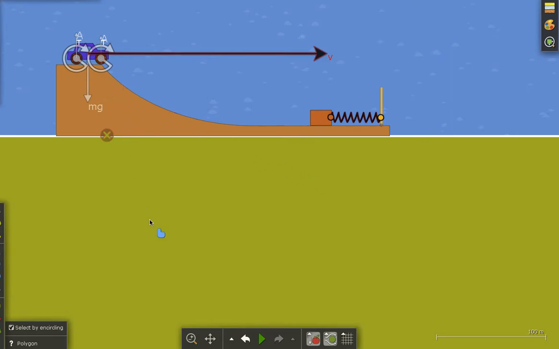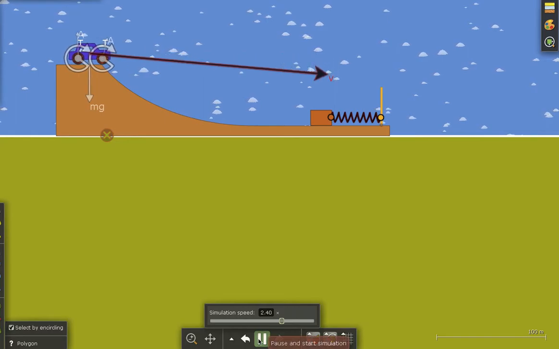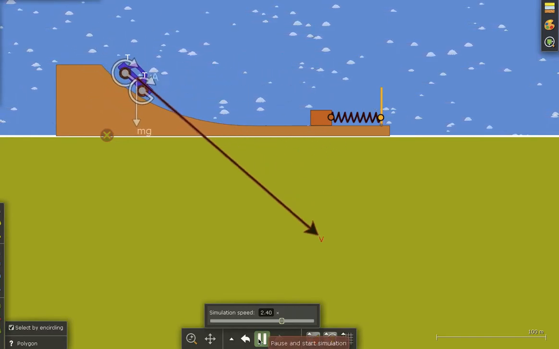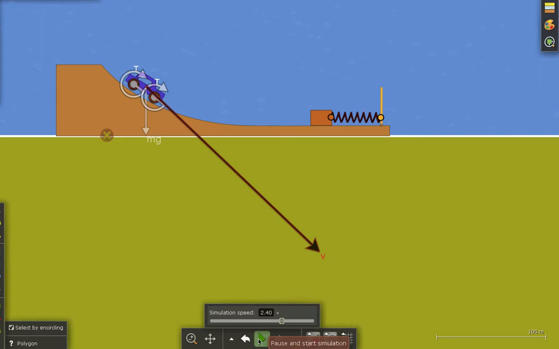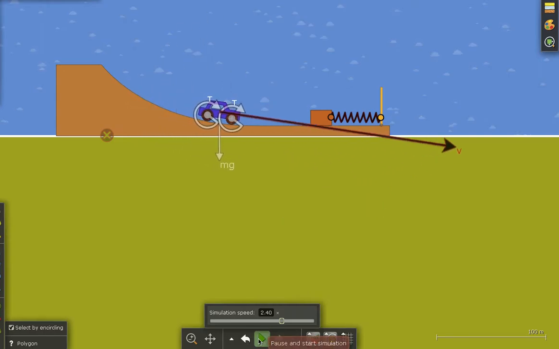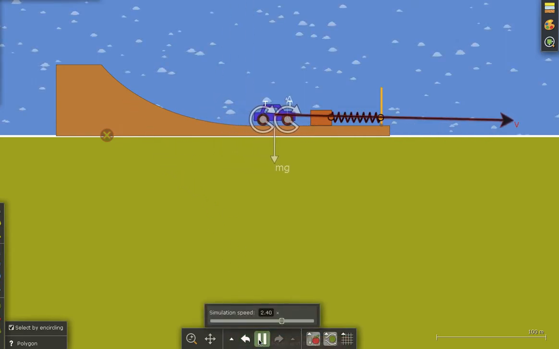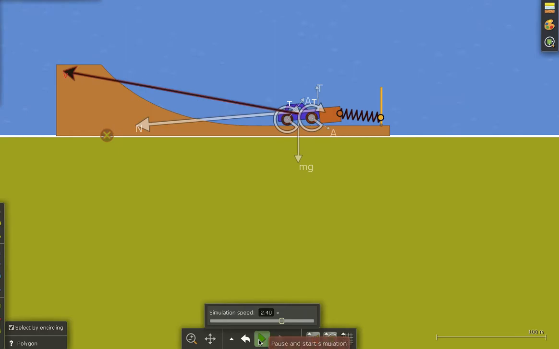All of the energy in the car at rest is gravitational potential energy. Now I'll hit play, and as the car travels down the ramp, it loses gravitational potential energy to translational kinetic energy of the car since it's now in motion. At the bottom of the ramp, the total energy of the system is completely translational kinetic energy. So once the car hits the box, that translational kinetic energy is completely translated to potential energy of the spring.